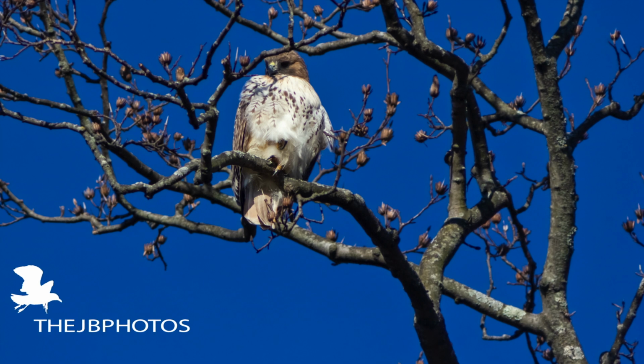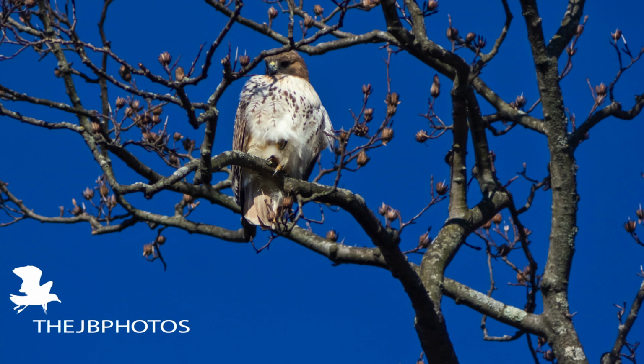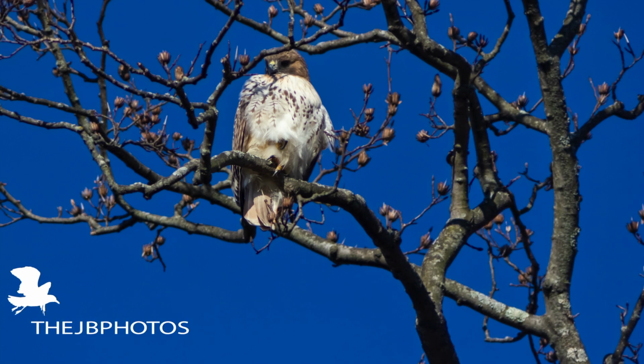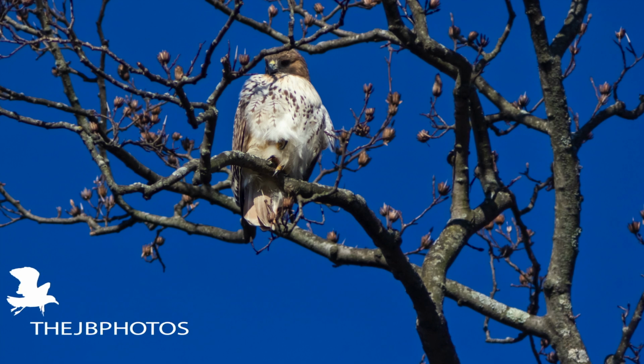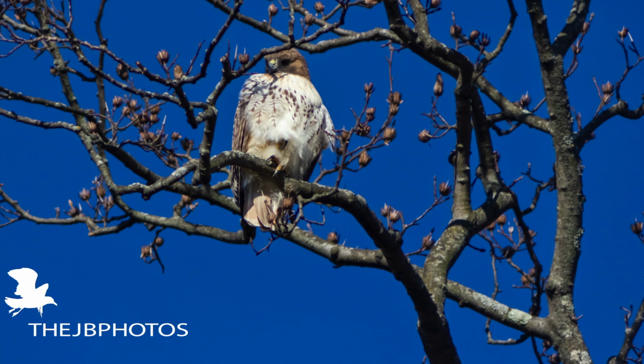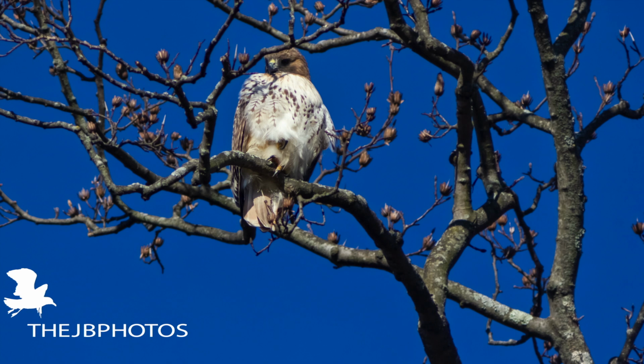But it did get skittish. It was a lot more shy and skittish than the northern mockingbird. The mockingbird let me get as close as I wanted to. But of course I can get too close to the mockingbird because the lens can't zoom that close. It's only good for long range shooting. So yeah, this red tail made my day. It flew from treetop to treetop as I was approaching it, so I could only snap a few photos. I love the gorgeous blue sky, beautiful detail, man.